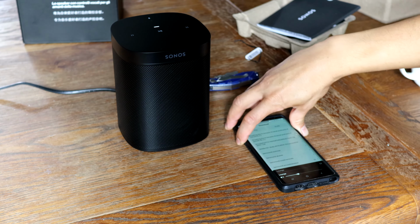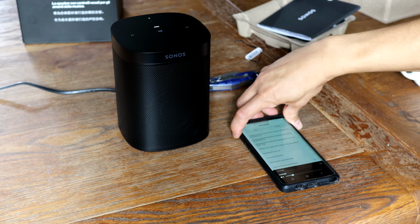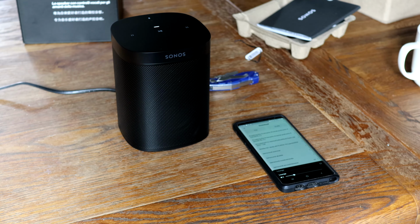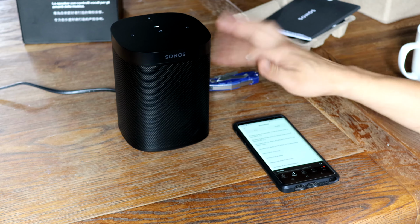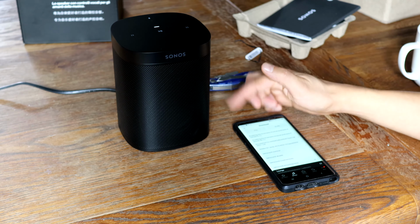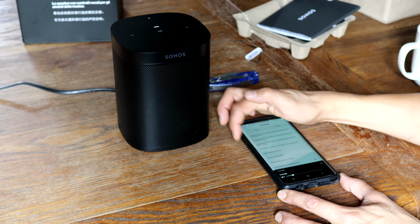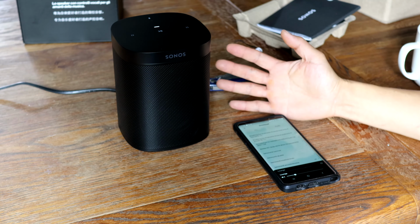You can also see while you've got the app open, you can use your volume keys on your phone to change that room, being this speaker. If you had it on a group of speakers, so you could group them all together, you could go up and down. Alternatively, if you've got a Sonos soundbar, you can actually use these as rear speakers as well, so they connect as part of a 5.1 system. Or you can have them as a stereo pair, but I don't know how well the sound comes across.